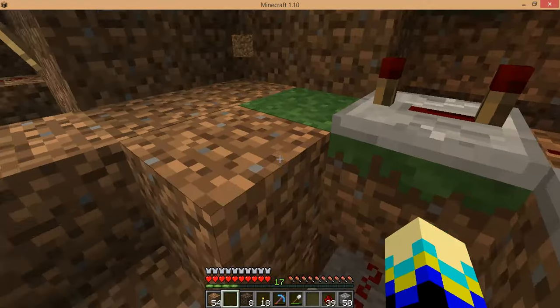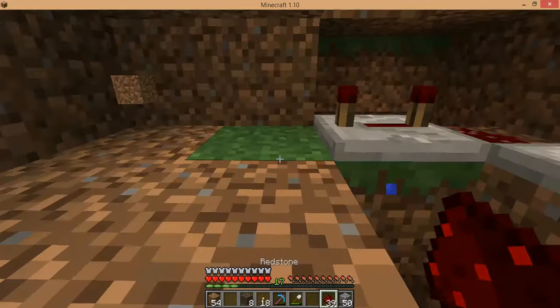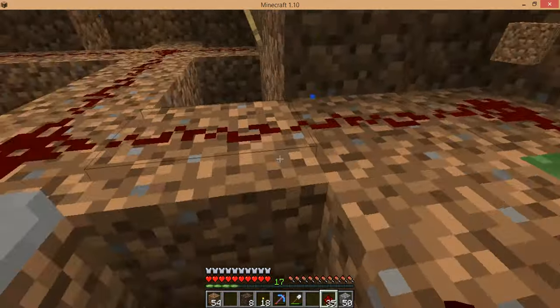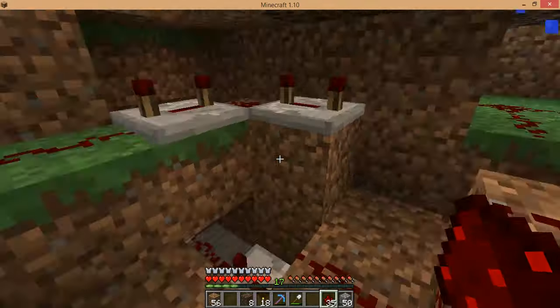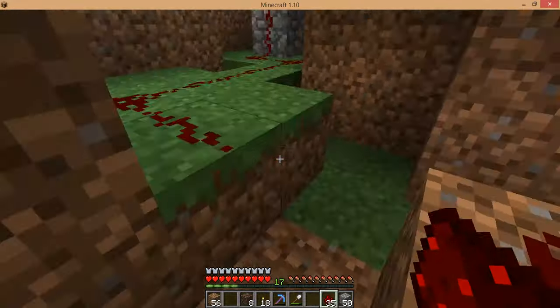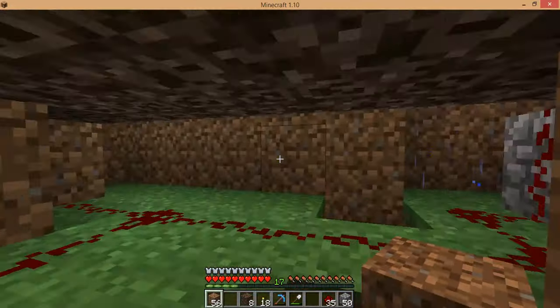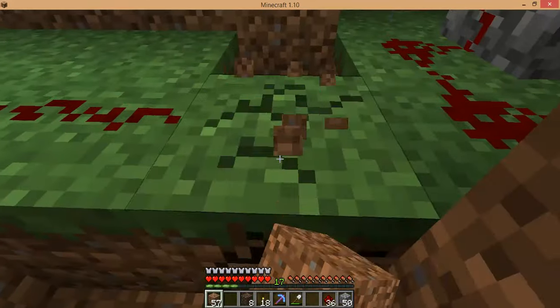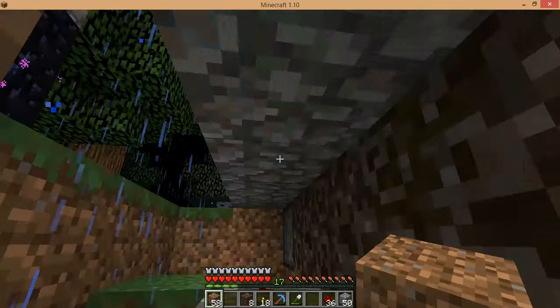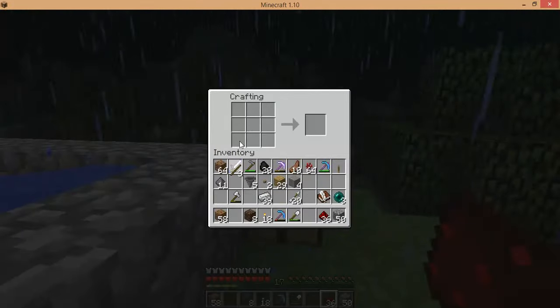Sorry about that. And then we'll just have, like so. Yeah, okay, good. And then we'll go do the same thing, but we're gonna need two more repeaters. That's fine, I can craft two more repeaters. It's easy enough for me.